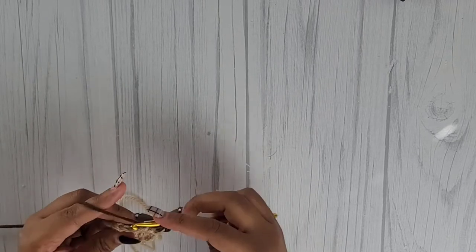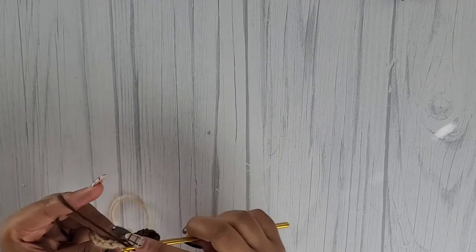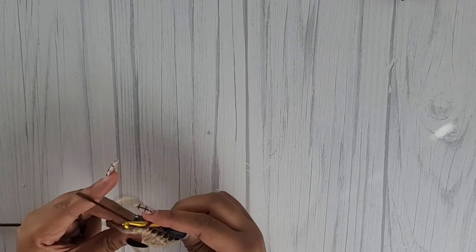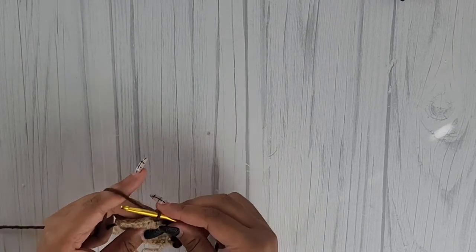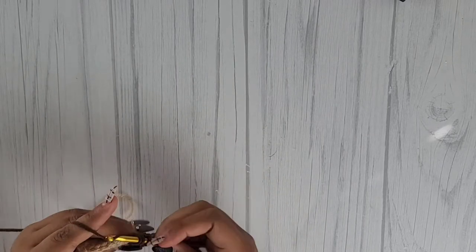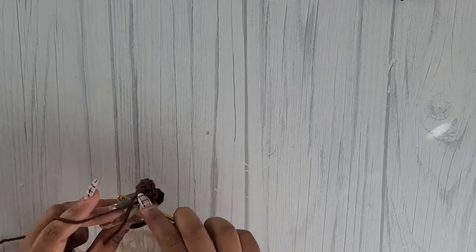Okay, so we're going to continue placing half double crochets in every stitch until we get to the space. Okay, six. You should have six stitches before the space. Okay. Now you're going to, in the space, place two more half double crochets. One, two, chain one, and two more half double crochets. Okay. And so now we have six stitches left on this side after the space, and we are going to place a half double crochet in every stitch.